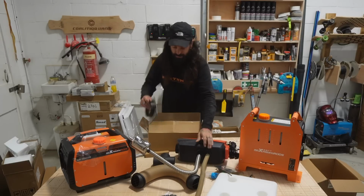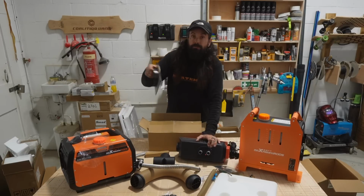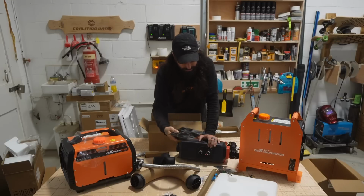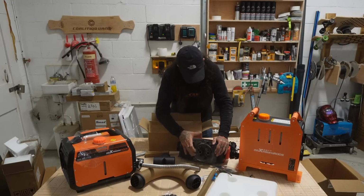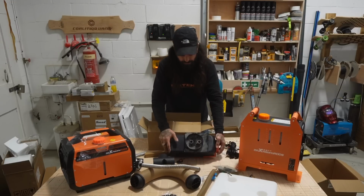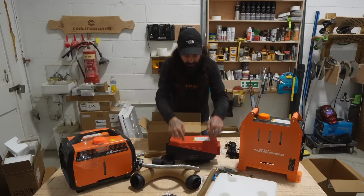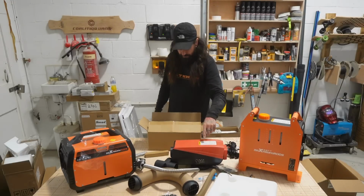And I'll demonstrate how that can go on. So you would drill your hole in your floor, mount that in, and then pop this in there, like so. And then you can screw that down, mount it to it, and then when you come to put it in your floor, pop that through your floor and then screw down so it's all secure. You can seal it, paint it, all that business as well. That is that.